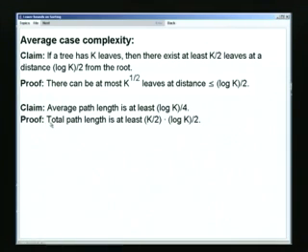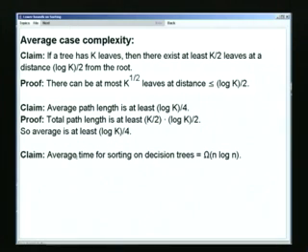Why is that? Let us count what the total path length is. The total path length we are going to calculate first for these leaves which we talked about. So, there are k over 2 of them, and each has a path of length log k upon 2. So, the total path length just for these k over 2 leaves is at least this much. Now, the average is going to be a kth fraction of this, and therefore, this k factor will drop out, this 2 and this 2 will give us 4. So, it is going to be log k over 4.